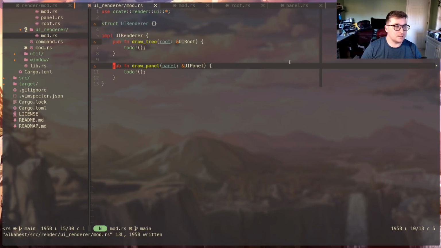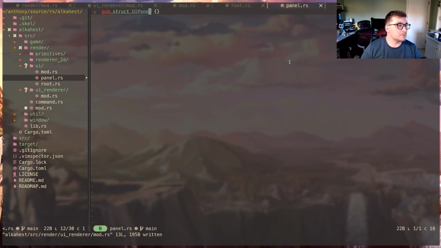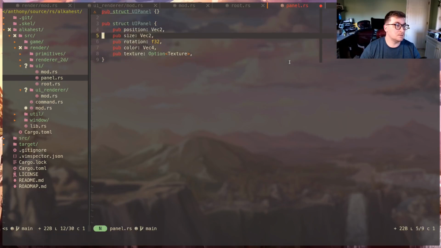So yeah, I'm gonna go here. And let's see. Position, size, rotation, color, texture. Holy shit. Okay, alright. I see you.